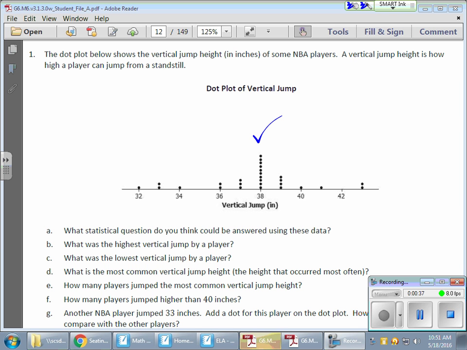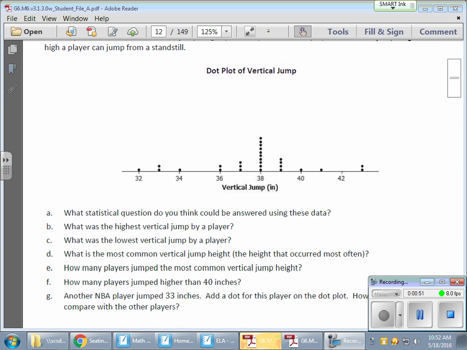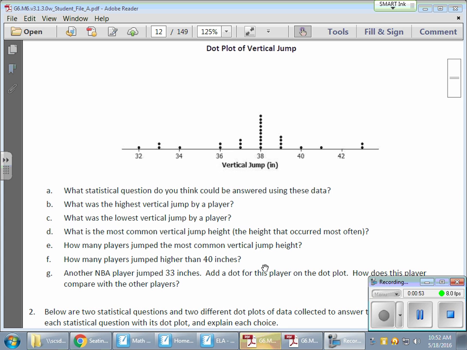And then we have some satellites out here, some unusual values that are to the left and to the right, which is common or typical at the same time. Let's see what's up, because not everyone is built the same way. Not everyone jumps as high as everyone else. We're all individuals. So this is pretty typical.